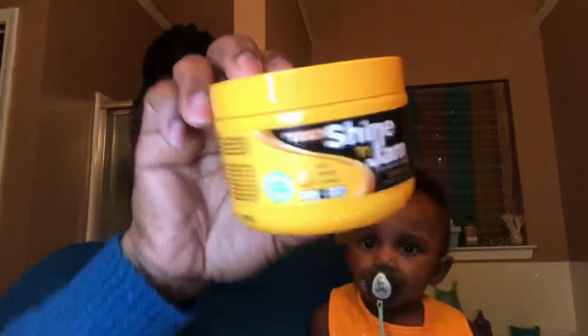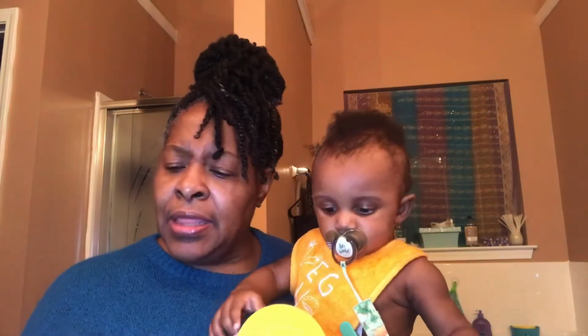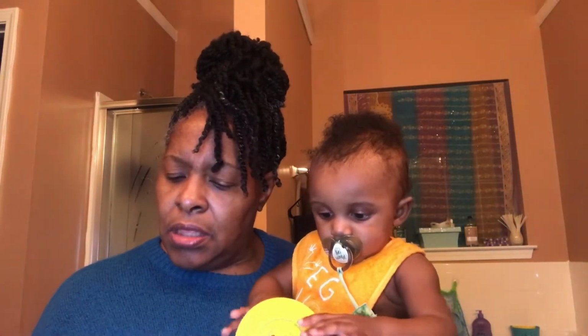And last but not least, I went to Walmart. I went and got me another one of these, the Shiny Jam, for twisting my hair, braids, or whatever you want to use it for. And the level of the hold is a 6. But I like the way that it worked on my daughter's hair, and I did two of their hairs, and it looked really nice on their hair. And I used it in mine, but mine is an old style, so anyway. And the Shiny Jam was $4.98.